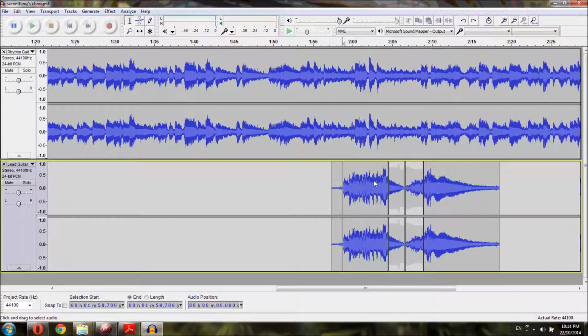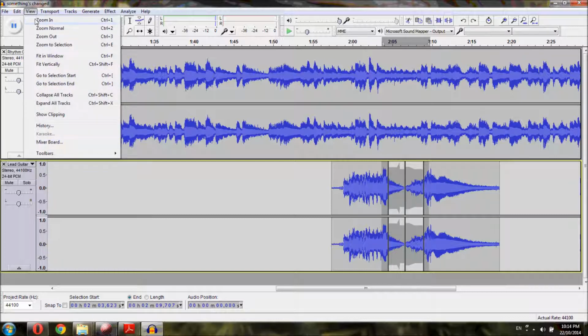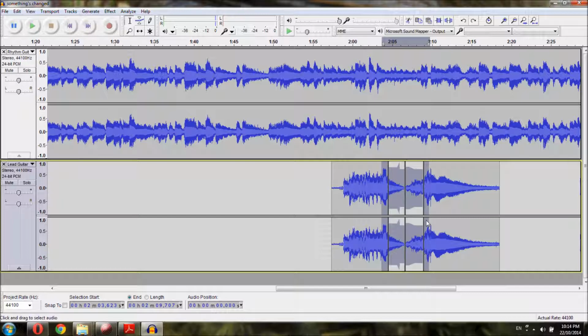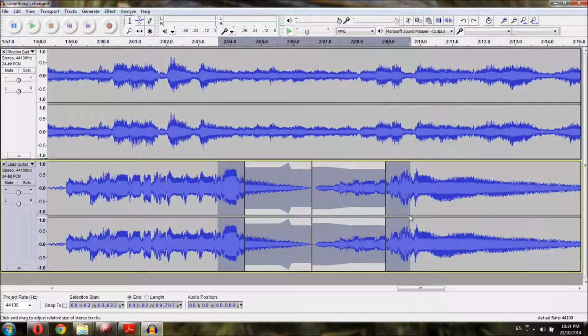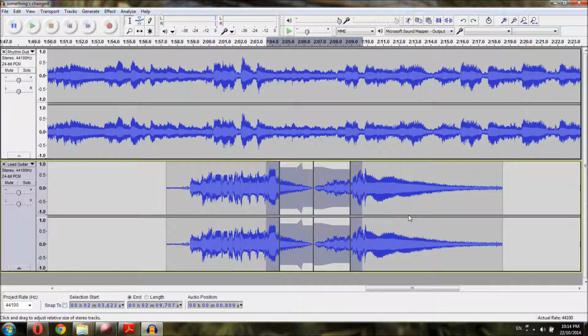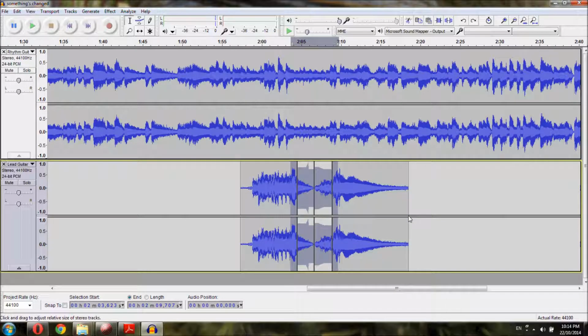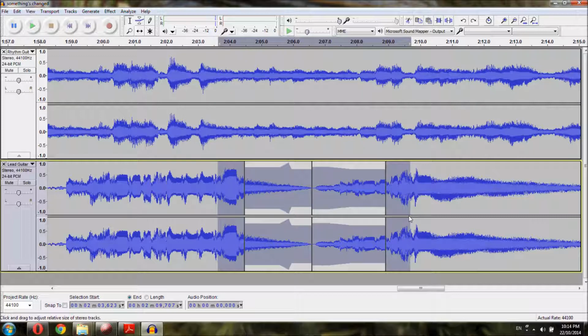There are a few types of zoom that are important for you to know. For example, if I want to look a bit closer at this selected region, I click View and I click Zoom In. Remember the hotkeys. For zoom in is Control 1 and zoom out is Control 3. So I'm just going to use the hotkey for now. The good thing about zooming in and out is that it will center the selected portion to the screen, so it's easier for you to look into the region of interest.